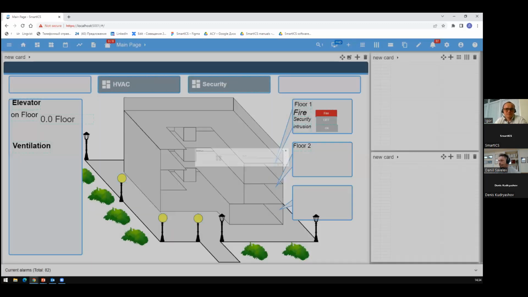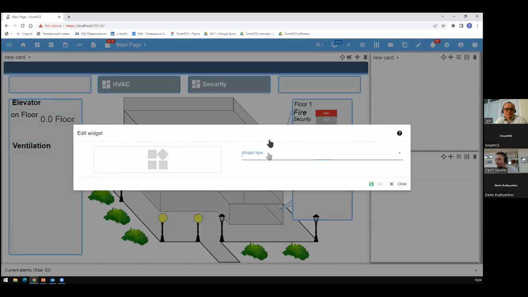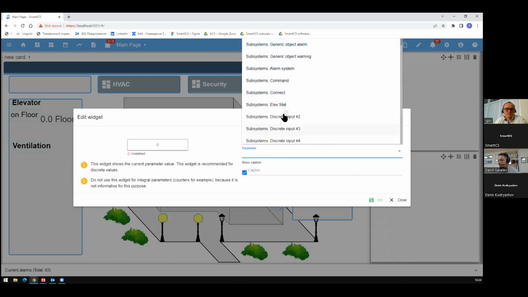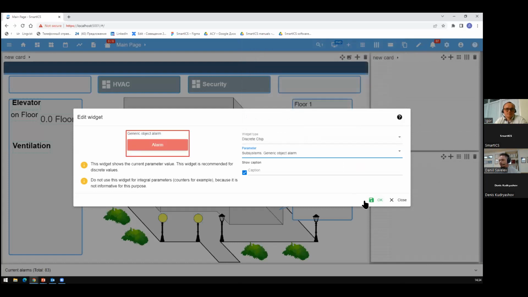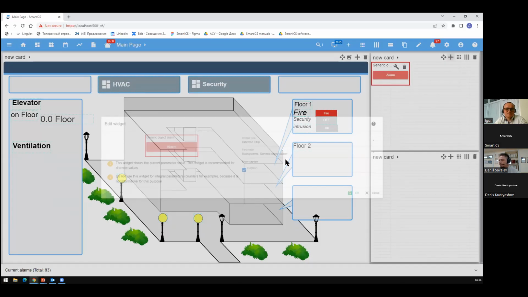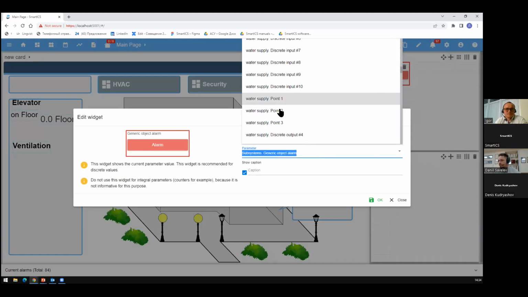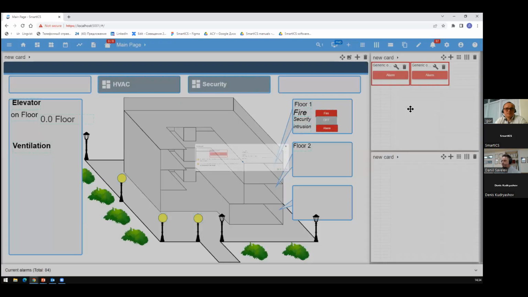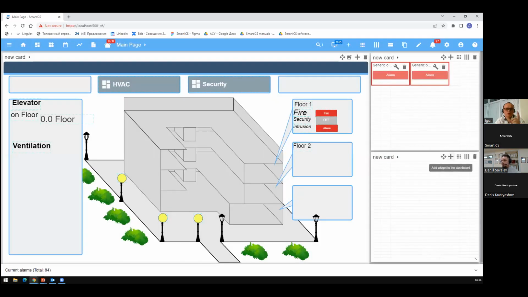So let's do it. For example, subsystems, general alarm. Water supply, general alarm. So the general alarms are automatically created for each object.